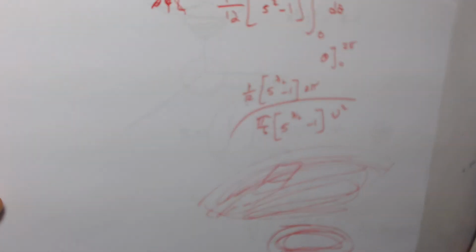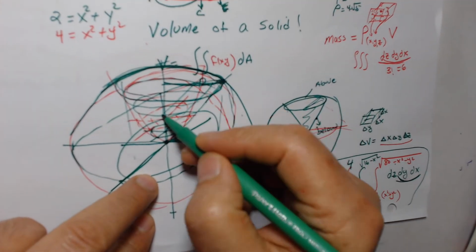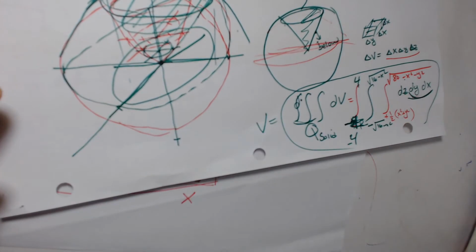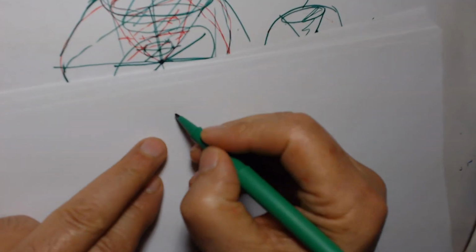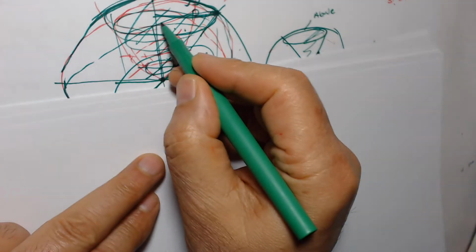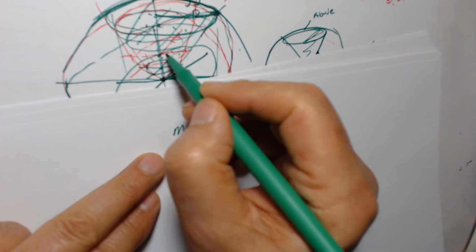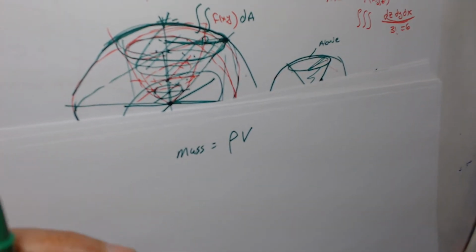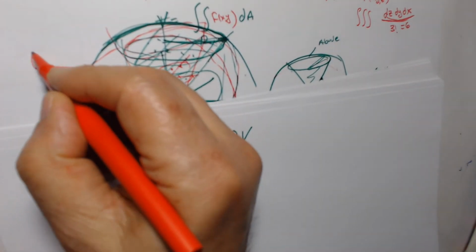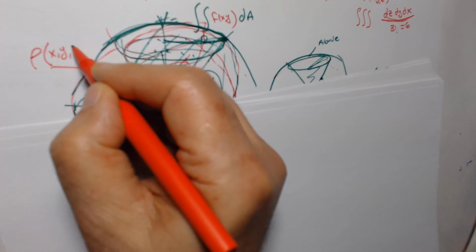But the application of it is, sometimes I go to that same problem and I say, you know the other problem? That's my solid. And for that solid, I want you to find the mass of it. Then what is the mass? Mass is rho times the volume. But I'm going to say the density of this is not the same. At every different point, you're going to have a different density. Therefore, your density is going to be a function of x, y, and z.